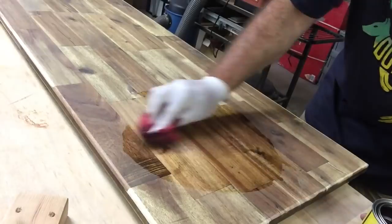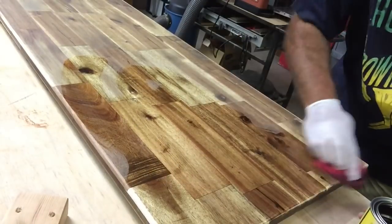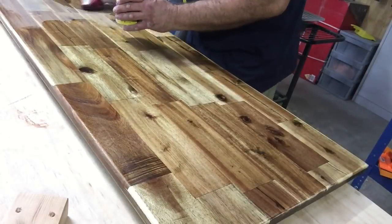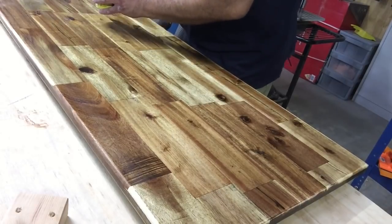Now it's time for putting on some Danish oil. I'm putting 3 coats of Danish oil. I've not worked with Danish oil prior to this, but I tell you what, after having done this, I think I'm a bit of a fan.